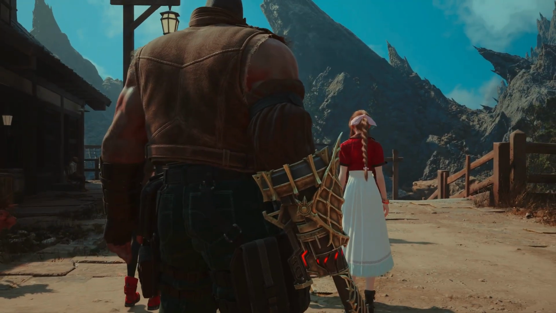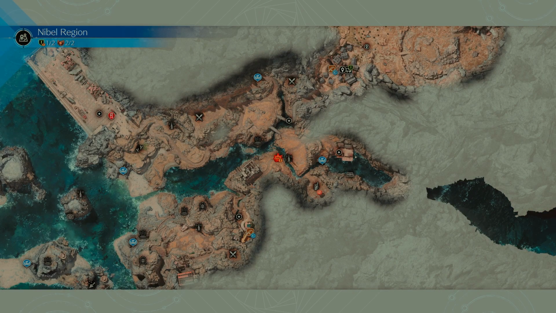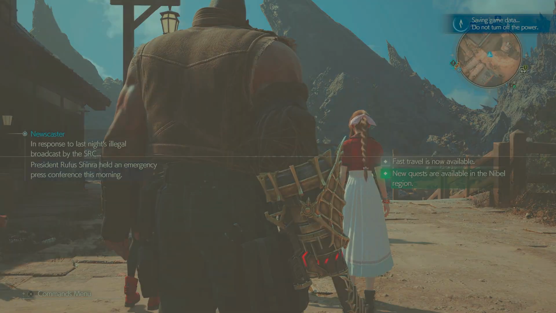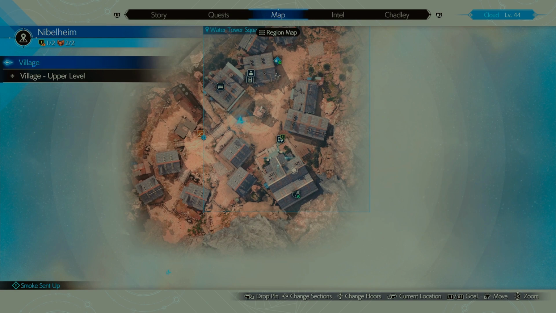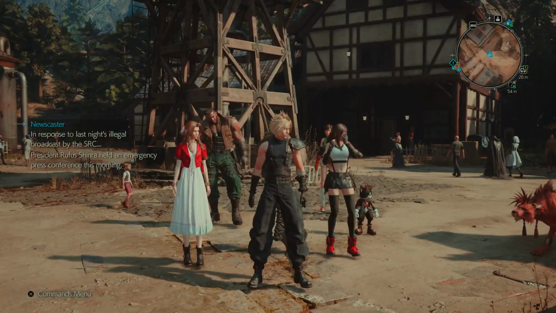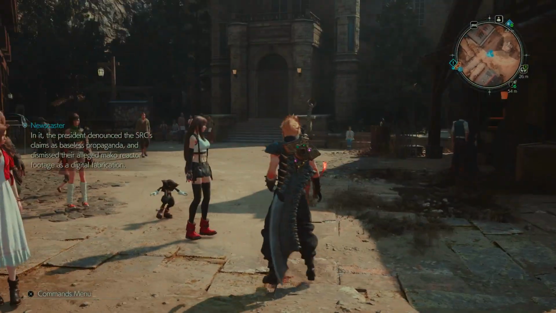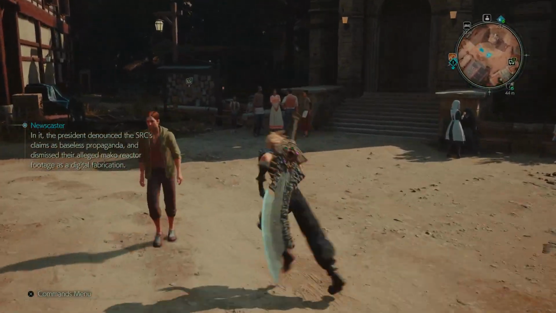In response to last night's illegal broadcast by the SRC, the Shinra Group held an emergency press conference this morning. In it, the president denounced the SRC's claims as baseless propaganda.